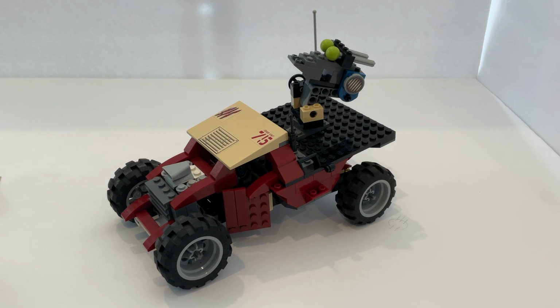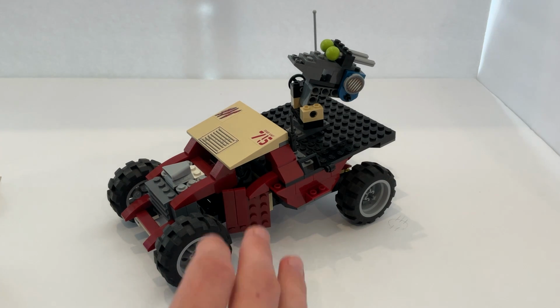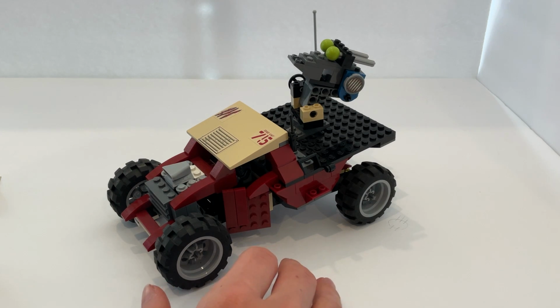These things got forgotten, but because they did make it onto physical copies of the set boxes and are specifically labeled alternate model on an official LEGO product, I still consider these official LEGO alternate models, as they should be.